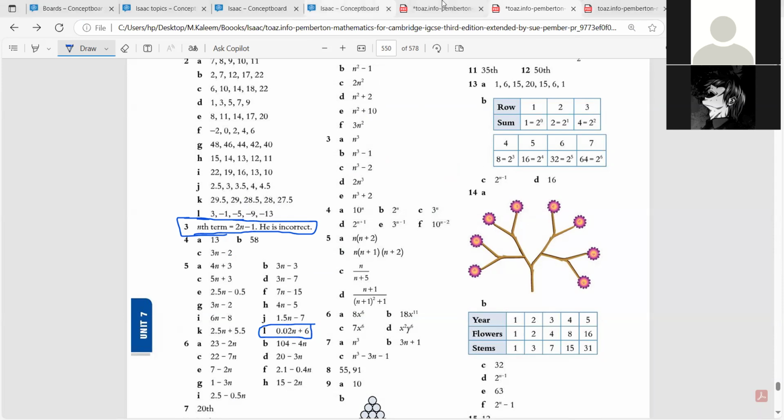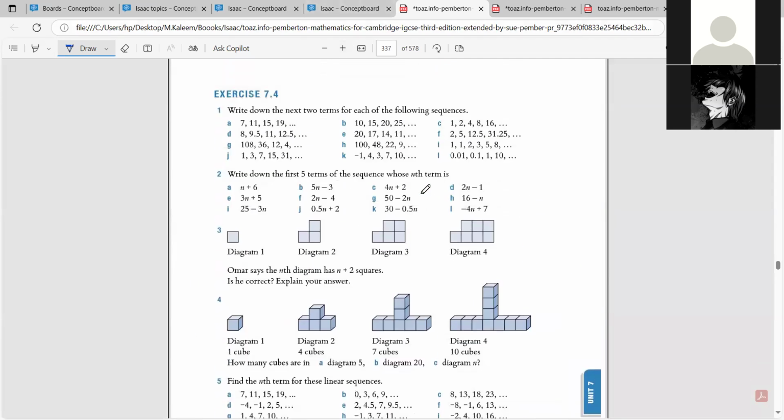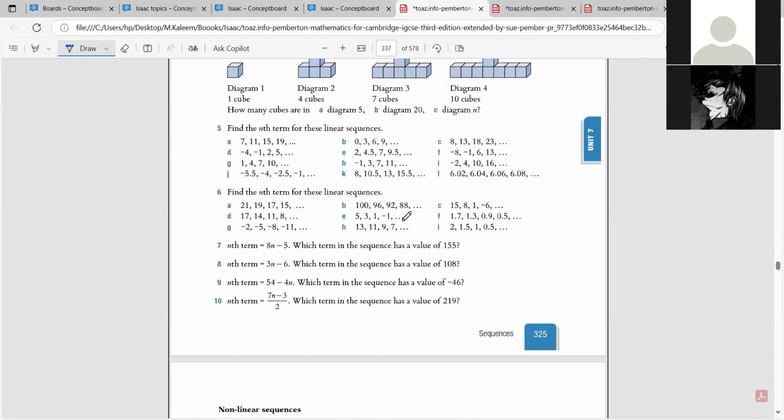Okay, then I think that's enough for today. Question number 5 and 6. You can practice question number 6 by yourself. And we will practice these questions in the next class.